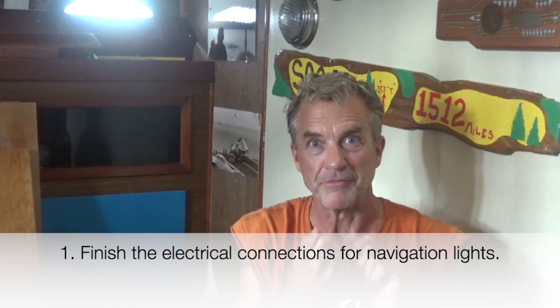But the good news is we have the new tricolor light with the anchor light installed on top of the mast. We have the new steaming light mounted 2/3 of the way up the mast, and I have to make the electrical connections. So that's one of the jobs. One of the jobs is to finish the electrical connections to get those lights working. Okay, that's a biggie.